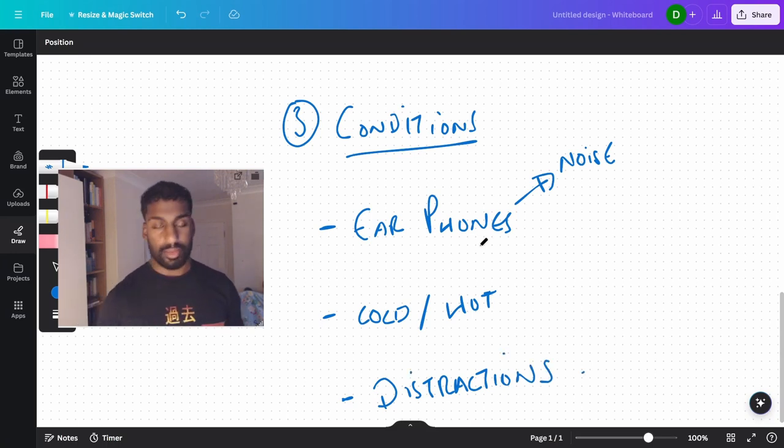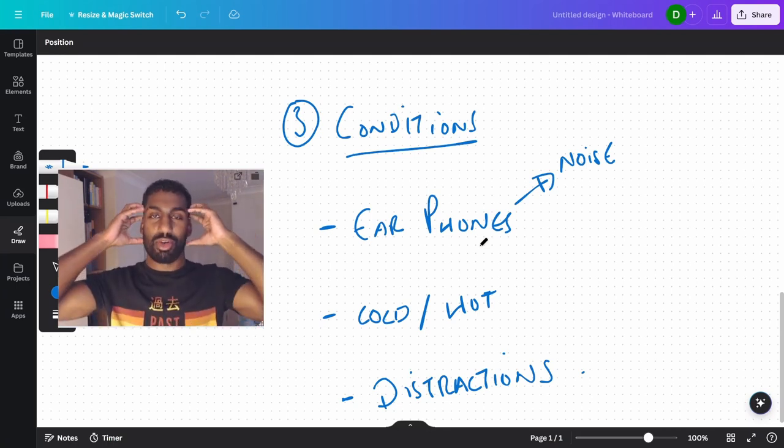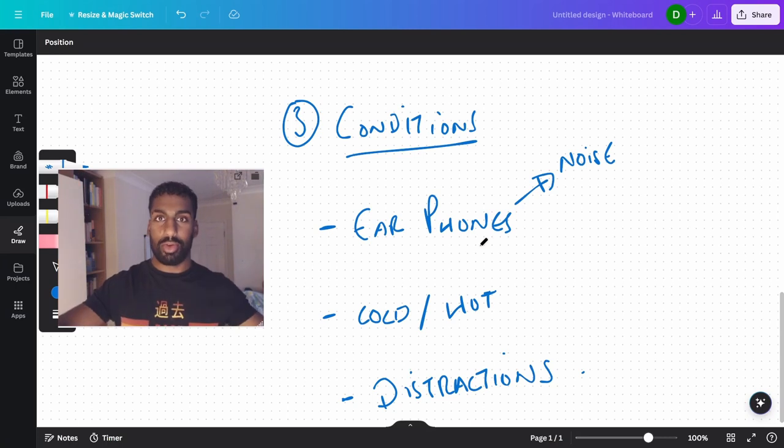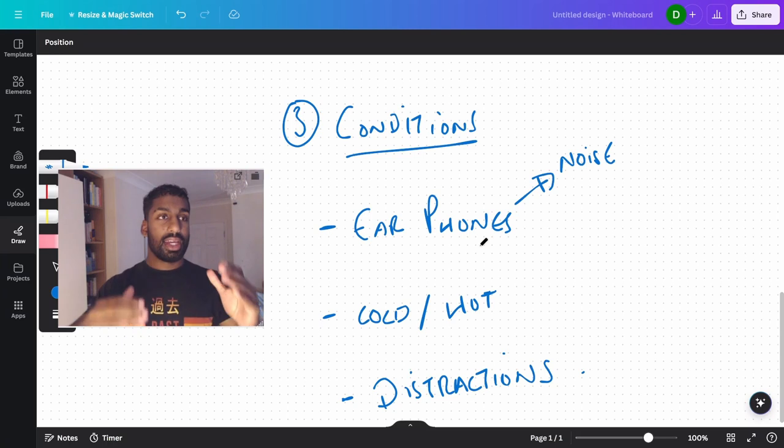And that's it, right? Distractions might include things like, if I had to study in a cafe, I might find a table where I can be by myself and no one can sit there and say, oh, can I sit here? I can find a small table so that no one can sit on it at all. And I would make it clear that I want to be on my own. So put my earphones in, put my stuff down everywhere on that table. So it's just no space for anyone else to come in there.